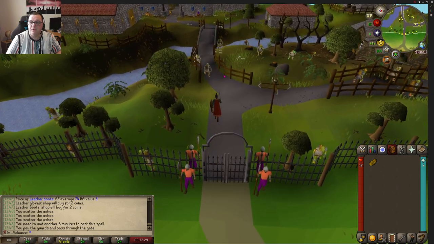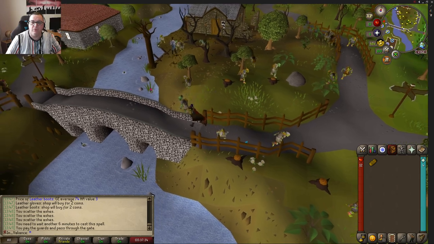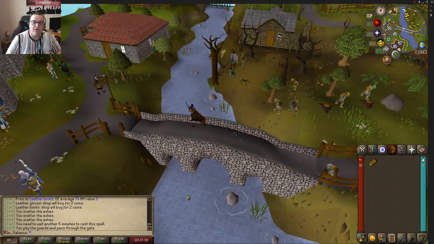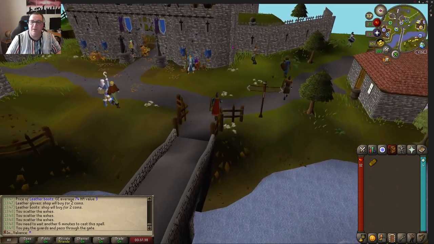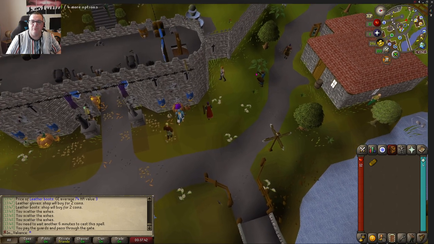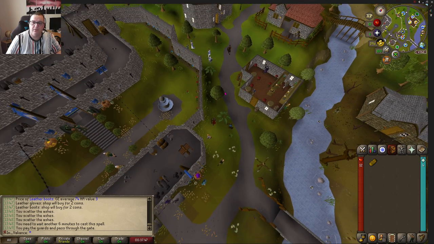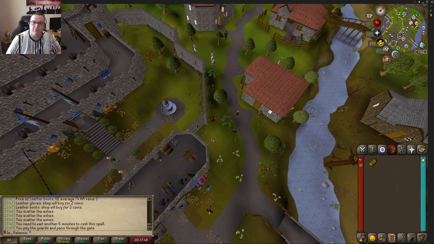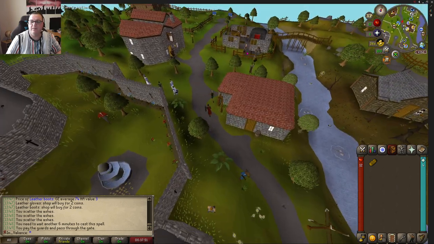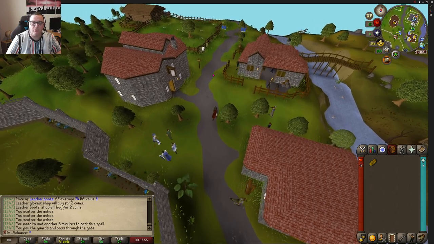Somebody did mention there's something on Runelite where you can highlight the imps, and whenever they're on the screen you can highlight them, but I didn't really like the idea of that one. All right, let's go back up near the cow field, because we saw a couple up there, right?